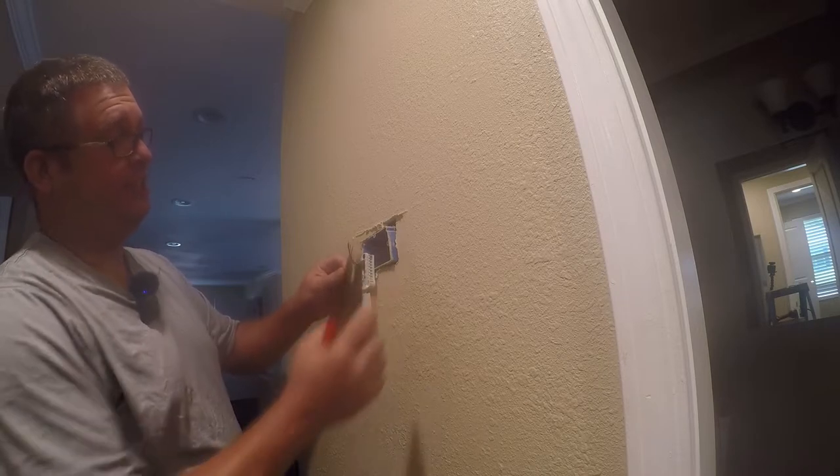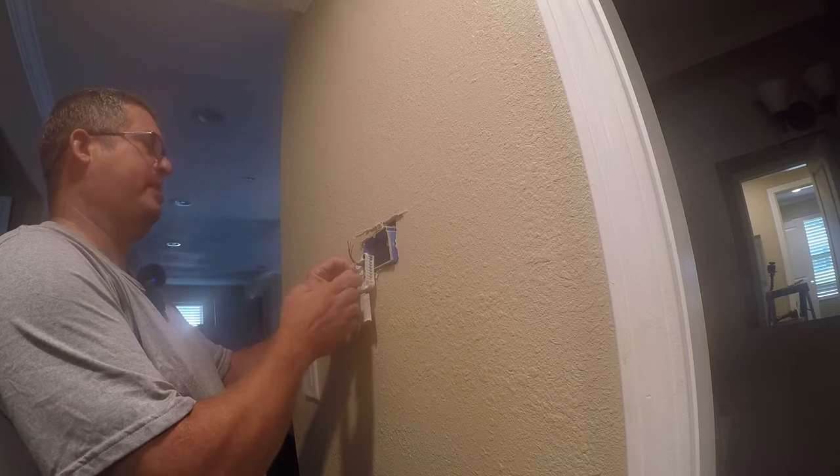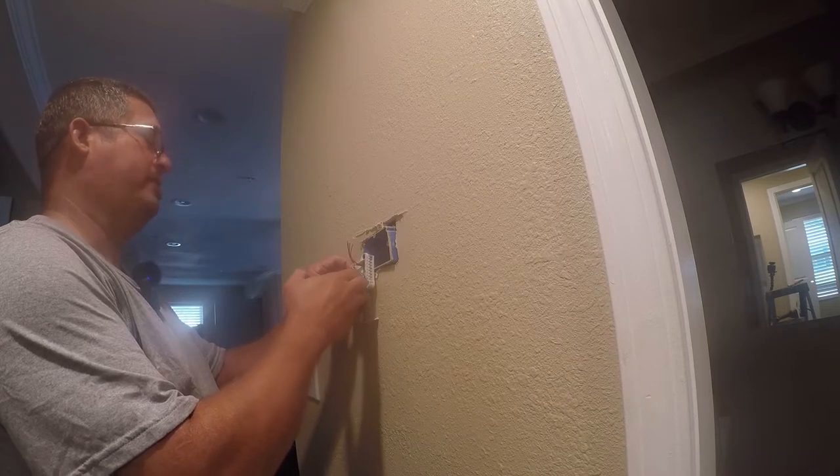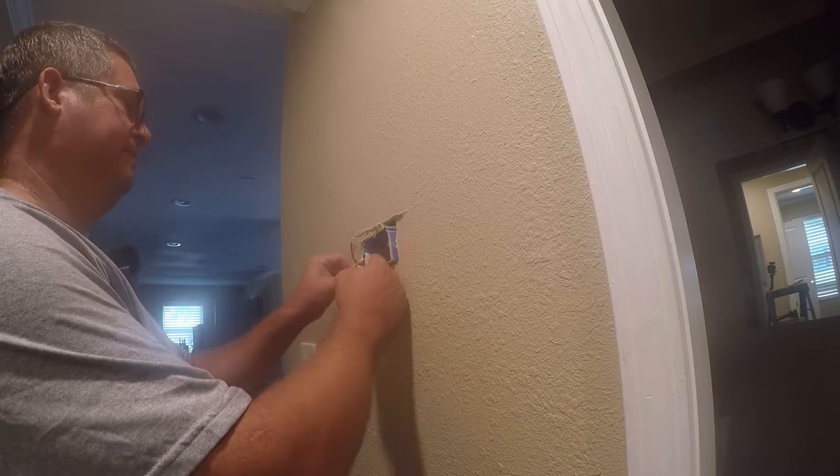The funny thing is, it looks like I might have been able to use the five wires that were here, but whatever. This thermostat officially only supports one zone, and that's a good thing.